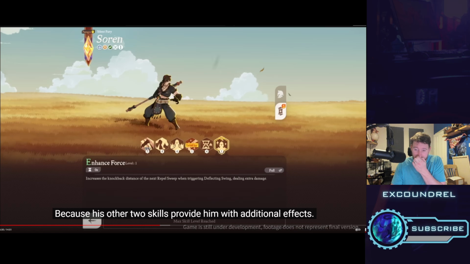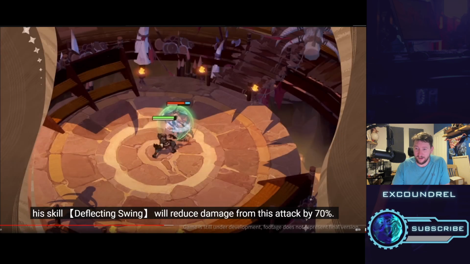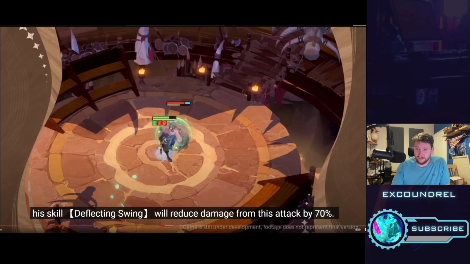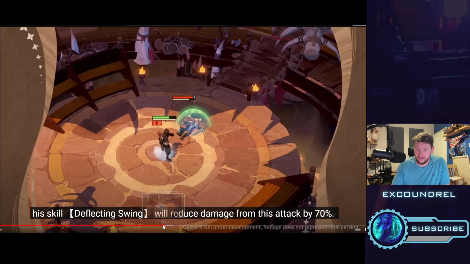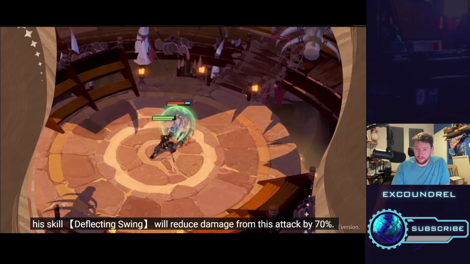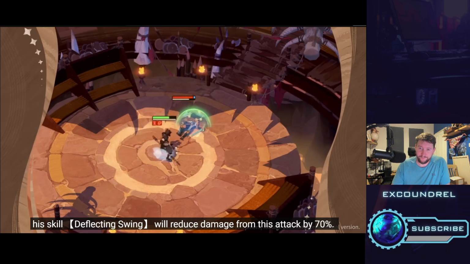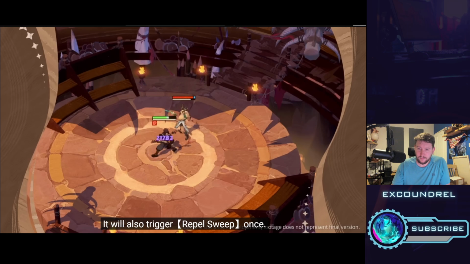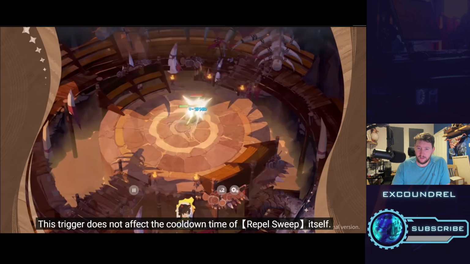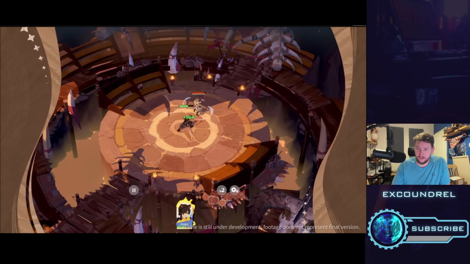Increase the knockback distance of the next Repel Sweep when triggering Deflecting Swing. Have we had a look at what Deflecting Swing is? Okay. His skill will reduce damage from this attack by 70%, his 10% of his maximum health. His skill, Deflecting Swing, will reduce damage from this attack by 70%. It will also trigger Repel Sweep once. This trigger does not affect the cooldown time of Repel Sweep itself.